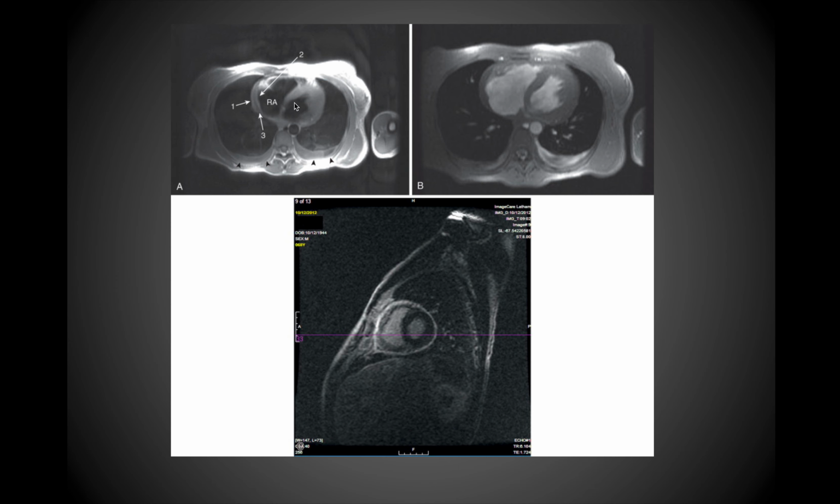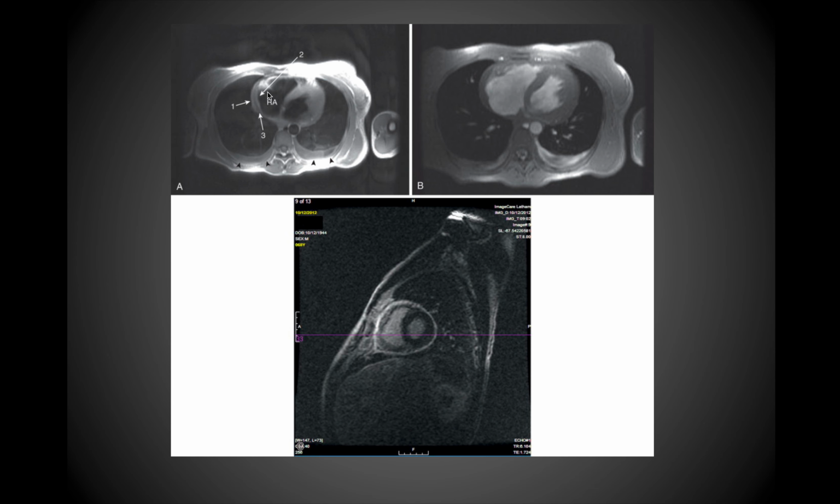First off, you'll note the pleural effusion pointed out by the black arrowheads down here bilaterally in this individual, so you can clearly see that they have an effusion in both of their pleural cavities. And then up here around the pericardium, you'll notice that both the visceral and the parietal pericardium is thickened in this individual. So this is actually not the wall of the heart, but instead it's the thickened pericardium. And then the thin line right here that's labeled 3 represents the small amount of pericardial fluid that is still present within the pericardial cavity.